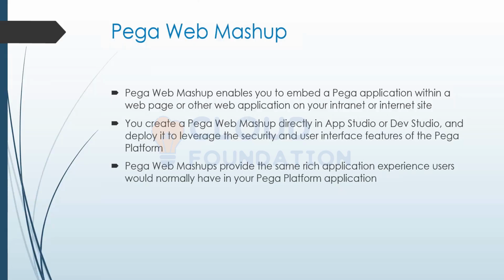You are letting the users launch a Pega application or launch a case instance from other applications. In fact, you can have multiple features in it, not just creating cases. You can deal with a lot of other things as well. You can probably display an entire set of pending assignments. Or you can ask for customer feedback. Feedback could be a case instance. Or you can ask a user to work on or complete an assignment. We have got multiple options on the web mashup.